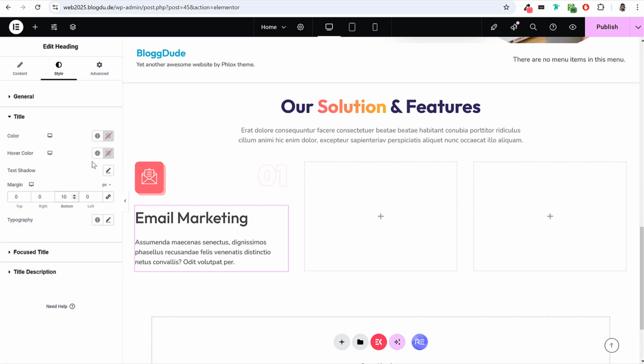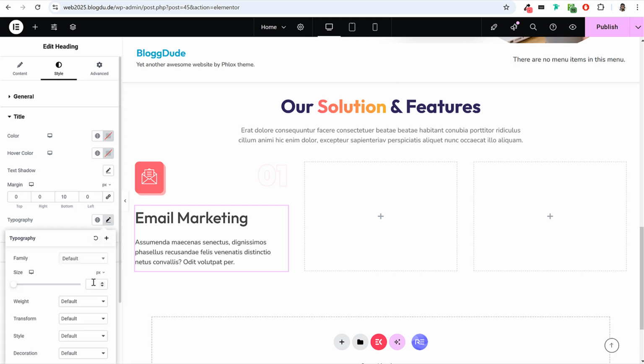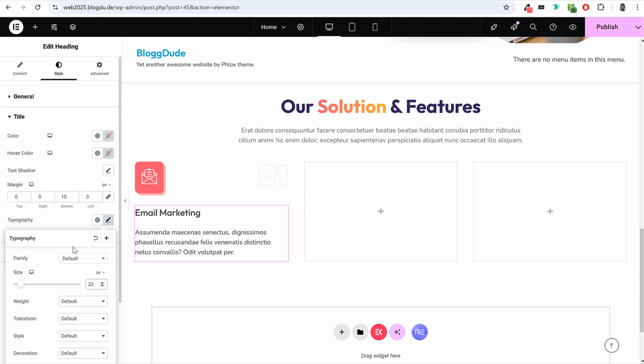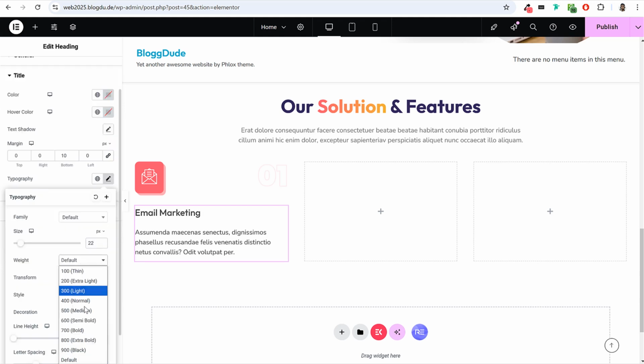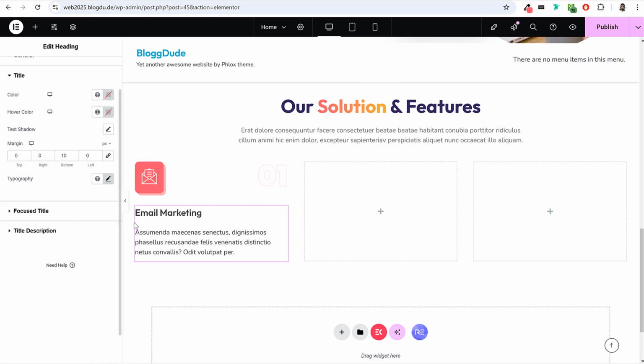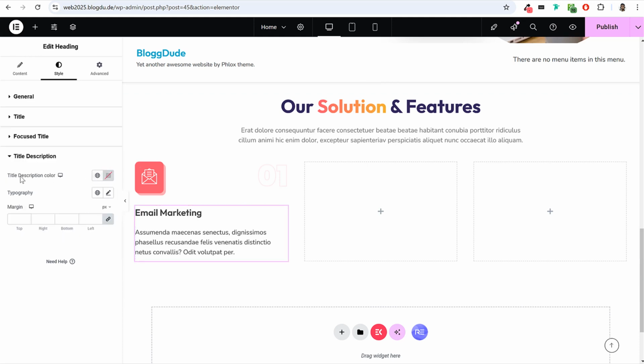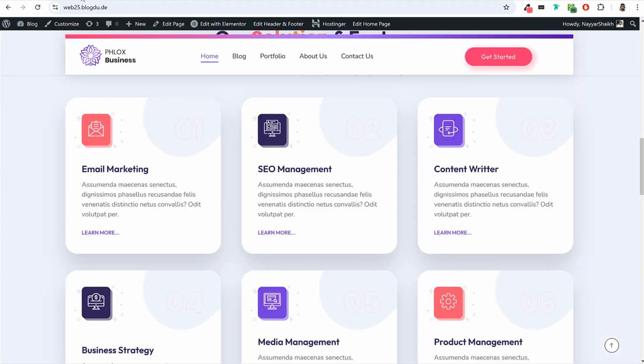Then after that we need to change this size. So select typography, make it 22 pixels. Okay, for this one, and we can also make it a little bit bolder if you want. So we can select 600, and rest everything is fine. Text is good, but if you want, you can change the color of this description. We had added the color earlier. So if you click on the globe icon, we had this text light. Okay, we can use this color.